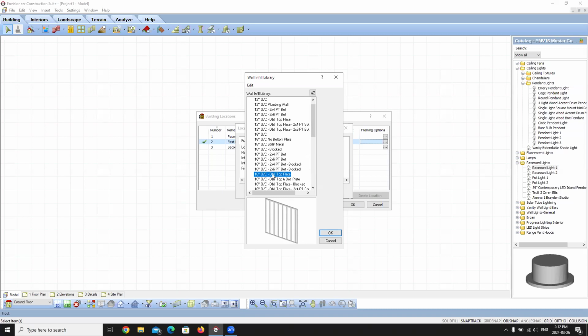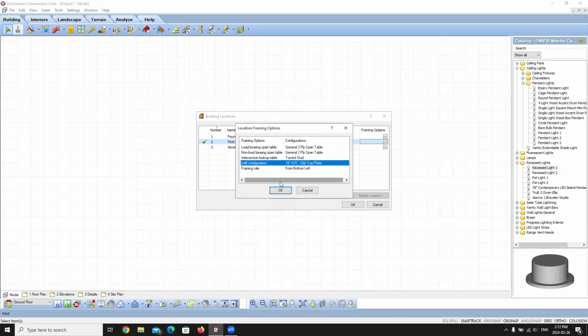Depending on the construction practice you're working with, you may need to include a pressure treated bottom plate. And again, this falls into the idea that I may be drawing with a 2x4 wall or a 2x6 wall, so I will have both options available to me. If I am drawing with a 2x4 wall, I use the 2x4 pressure treated bottom plate. If I'm drawing with a 2x6 wall, I would use the 2x6 pressure treated bottom plate. And then we're just going to simply say okay.